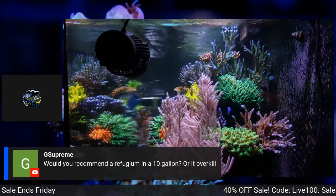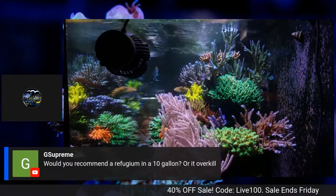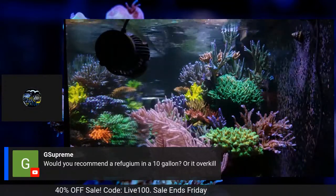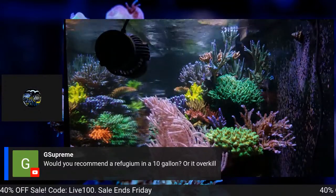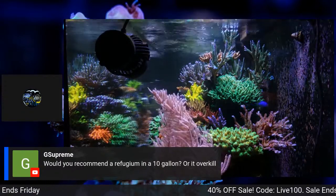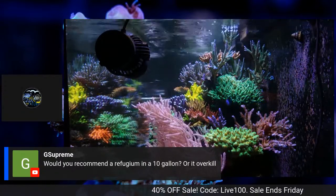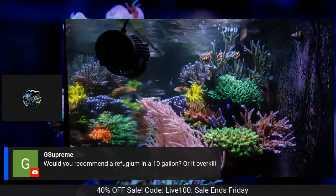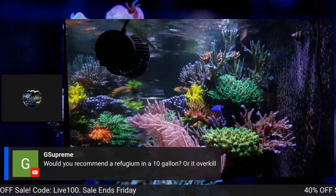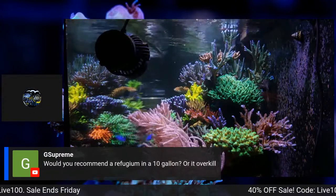And you have the sump in the basement. That'd be pretty cool, because then you could pack it full of all this crazy stuff that you would think wouldn't make any sense. And then it's down there with just an overkill filtration system. That'd be pretty cool. Or those people who build tanks out of vases and stuff like that. If you had a small vase plumbed down to a 55 gallon sump, that'd be pretty cool.